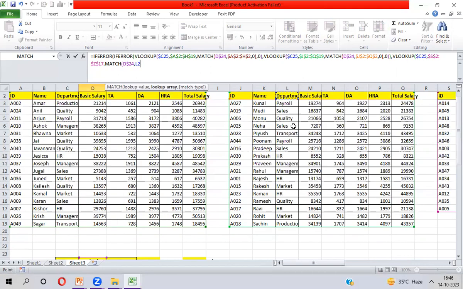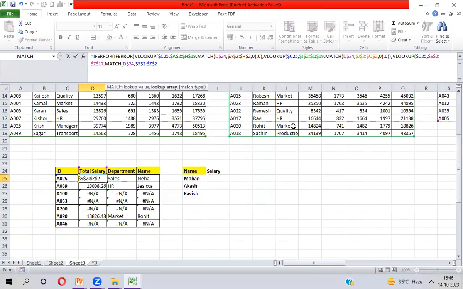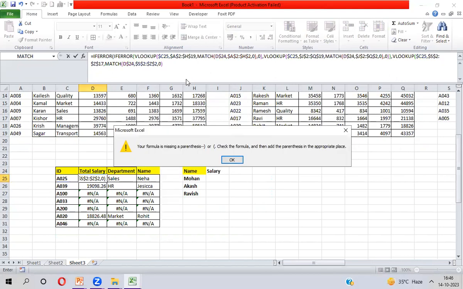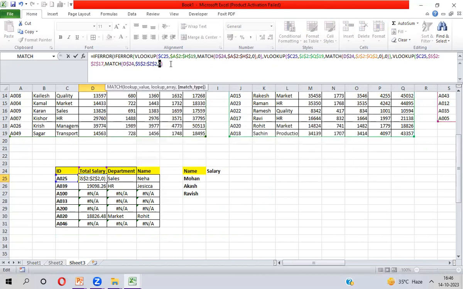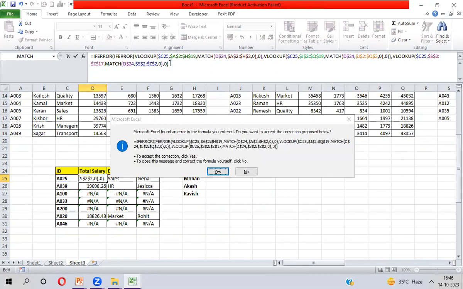The lookup array will be the header of the third data set. I have taken the header, comma 0, bracket close, enter. No, I forgot to apply 0 for VLOOKUP. So you need to cancel and apply comma 0, bracket close, enter, enter.